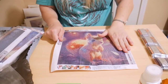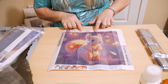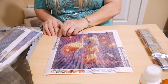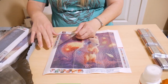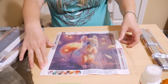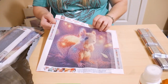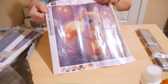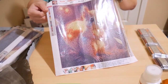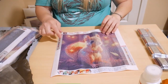And we're going to pull it to try to straighten it a little bit before I open it. You can see some of the wrinkles. We're hoping that it's in this cover. This is the poured glue. We know this by the clear cover. And if you notice, it's just the cover with those wrinkles. I mean, you can still see some wrinkles, but these will flatten out and all. So you can see glue is just fine.